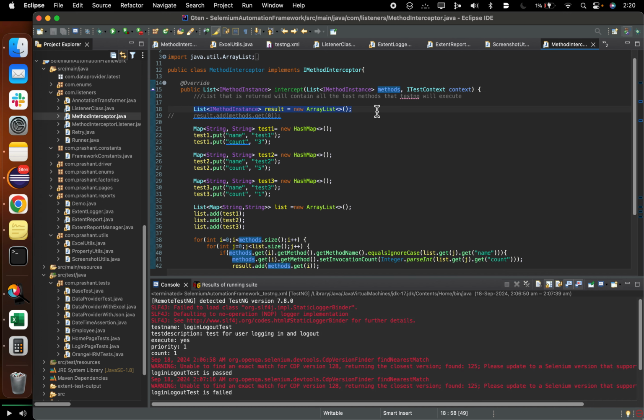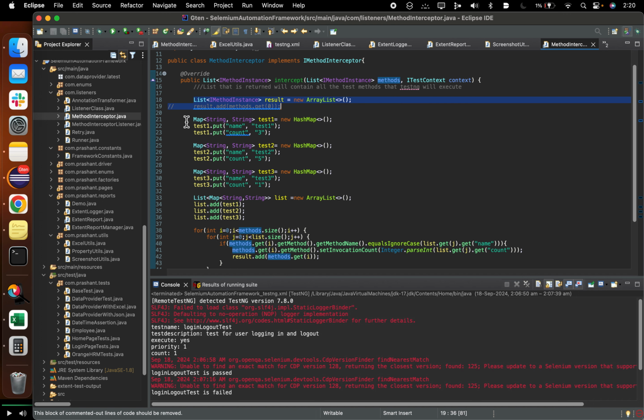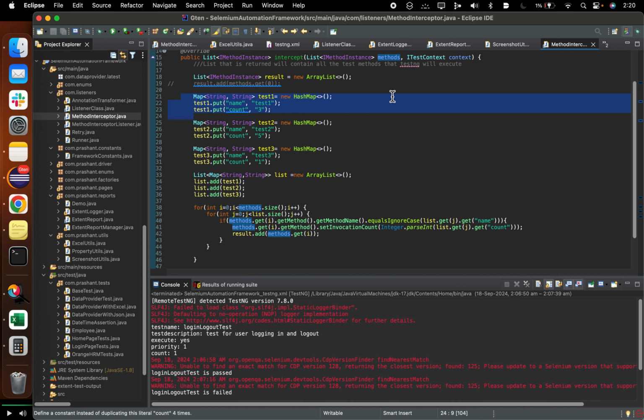We created an array list, and here we created maps and we added the tests, and then based on comparison with the methods, we are comparing the methods here with the list size, the list of elements. List means this list.